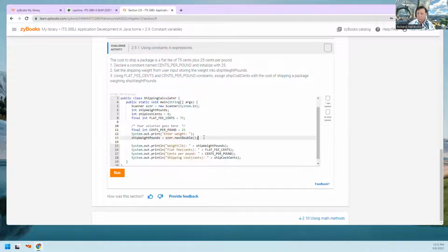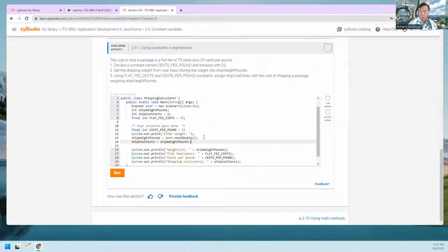So this must be calculated by going this equals ship weight pounds times the cents per pound plus flat, the cents. And then, oh, so I guess we're outputting it in cents.